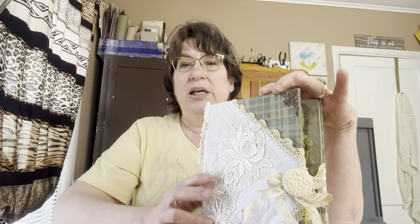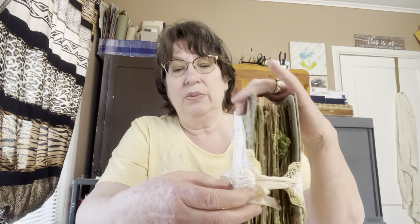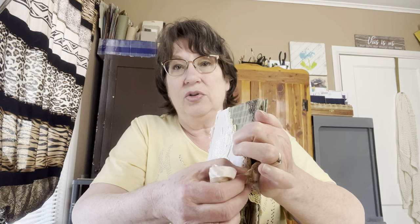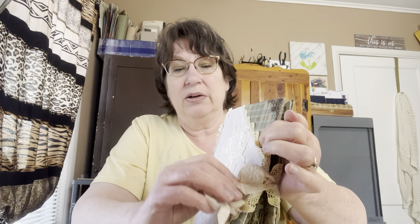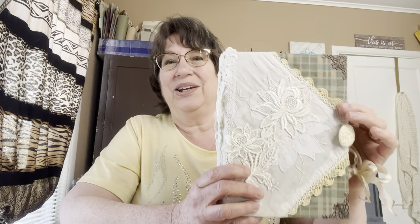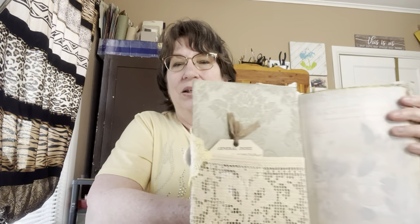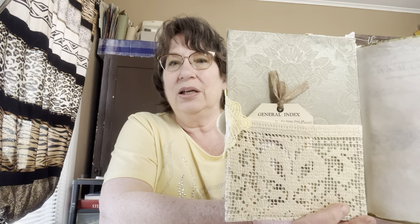On the side I took two pieces of ribbon, threaded them through, and tied them in a bow, then sewed the bow so you don't have to untie it — you just put the loop up over the button at the top. So with no further ado, here is the inside of my journal. I made a pocket in the front using a crocheted piece — I'd call it a placemat, but it was a lot smaller.